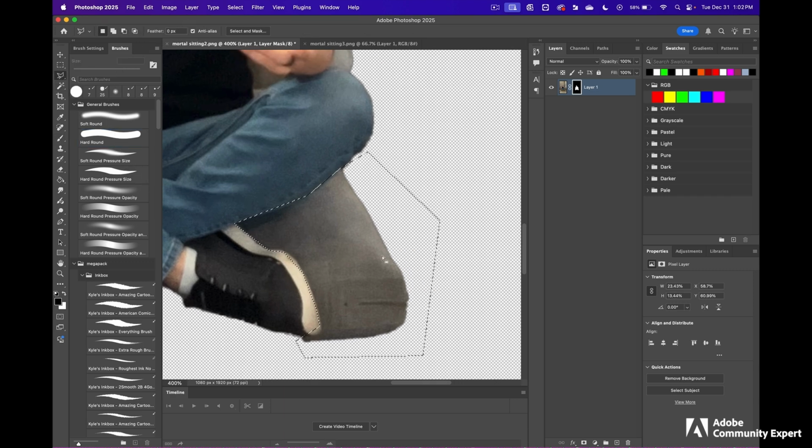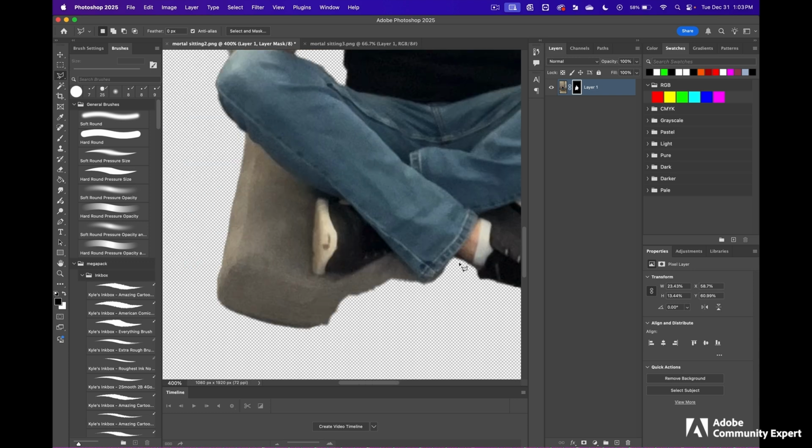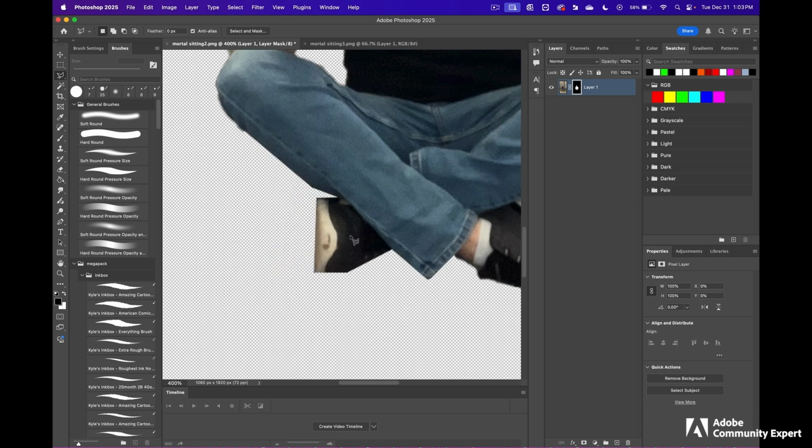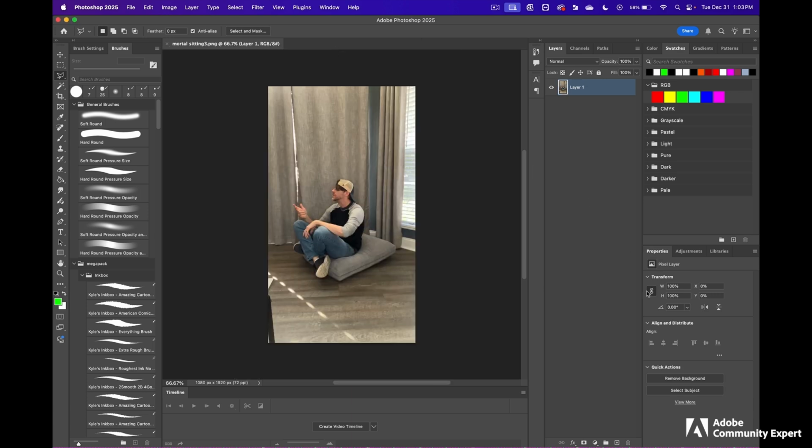Select that area. If the black is in the foreground color, you can do an Option Delete. That's a shortcut for filling the foreground color. All right, I'm going to do this side over here. Close up the selection and then Option Delete. Command D to deselect. That looks good. Let's close it, save it, and then one more.